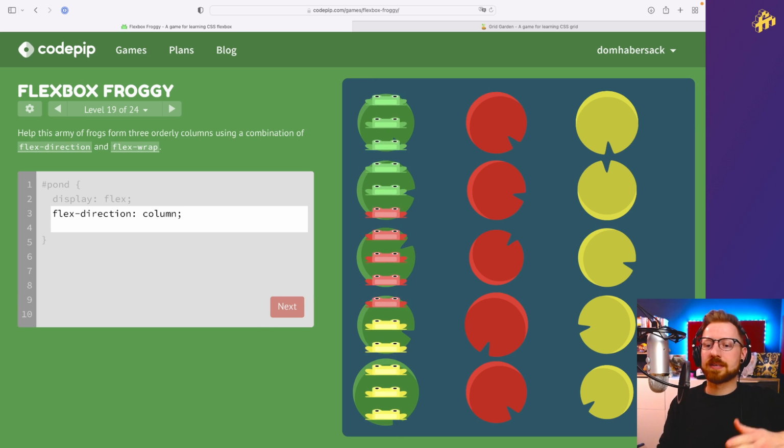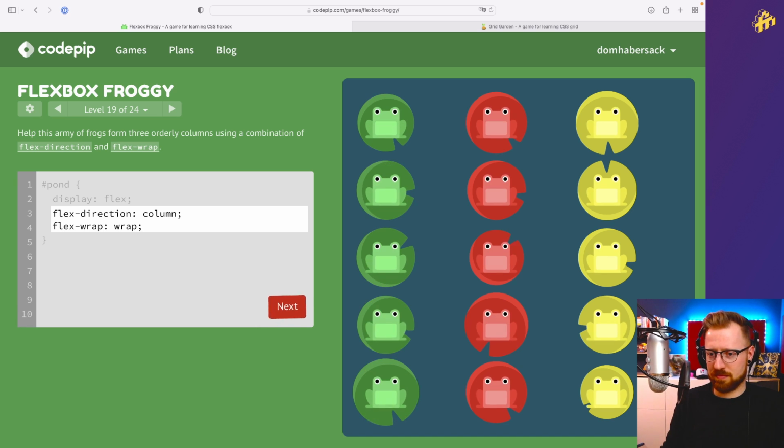Before, we could say wrap it into a new line. And wrapping to a new line kind of makes sense because we have that in other software. Here we want to wrap them to new columns. So after 1, 2, 3, 4, 5 frogs, which is as much as they need exactly this much space, we want to wrap to a new column. All we need to say is flex wrap, wrap. And they are spaced like this by default.